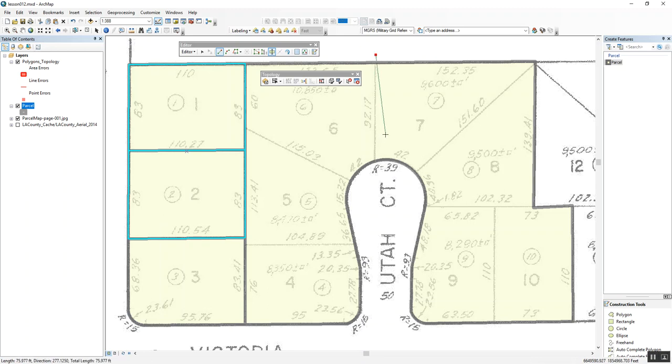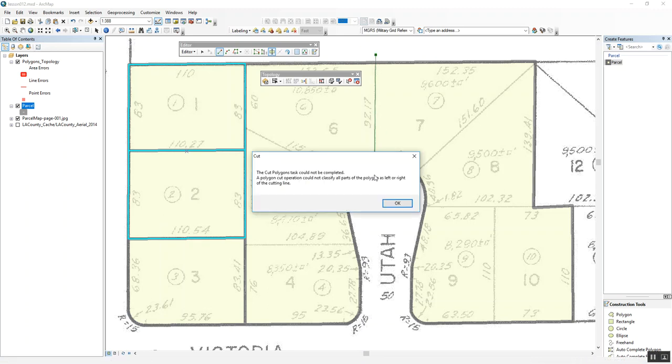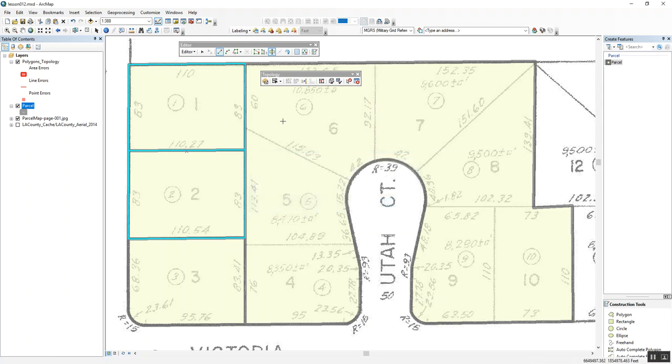Now I'm going to try to cut this one here, but notice it's going to give me an error. It says I can't because nothing's selected. Oops, I forgot. Yes, I need to pick this first. And now I can cut it. So I'll start here. I'll end over here. Double click. Here's another one. Double click. Here's another one. Double click. Go from this corner. Double click. I'll go from here to, I guess, here. Double click. And I'll start from here and down here. Double click. Now there are no errors anywhere on here because when I cut it, there's no gaps at all.